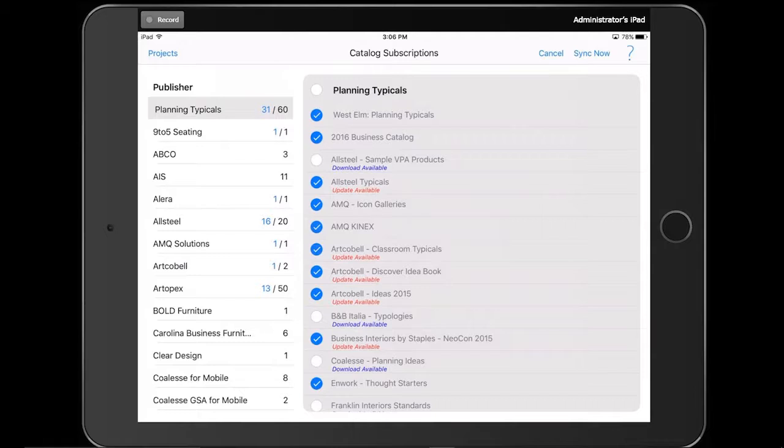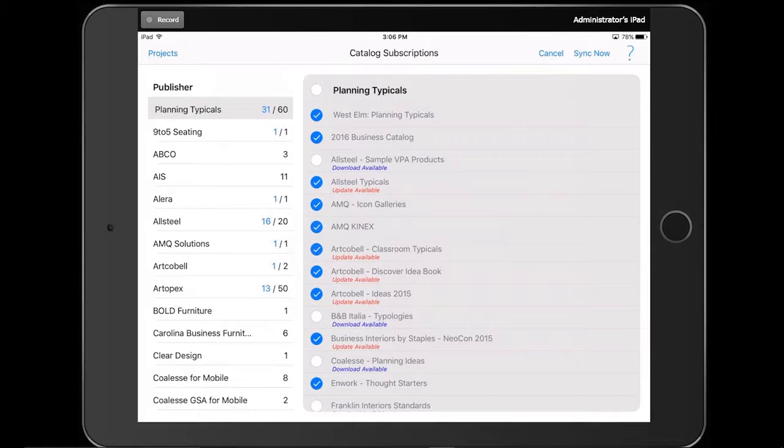So this is something that is slowly growing, and we're getting the manufacturers engaged into the tool. They understand the requirements of the salesperson to having something that's going to allow them to sell quickly. So be sure to check out Kits every so often. You'll see new planning gallery typicals start showing up.